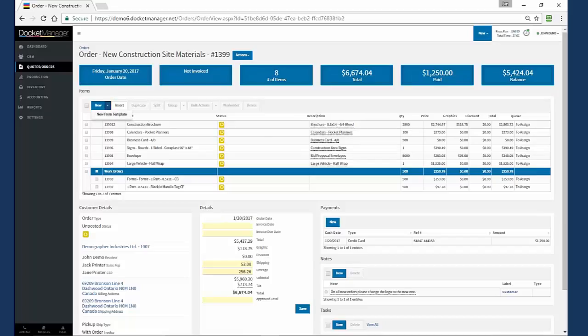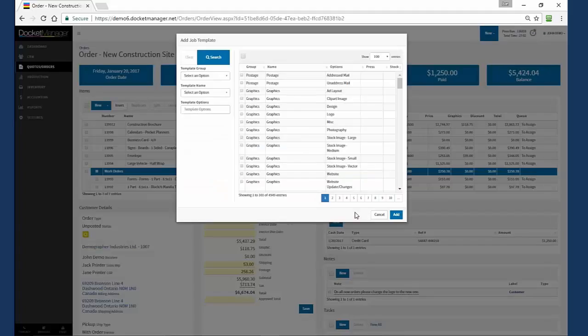The third and final way is actually from just a standard template itself. And when we bring the templates up on the screen, you're going to see that you can set different template groups. So these are all types of work that we're doing. So you can categorize them however you want. Brochures, certificates, checks, flyers, whatever. And all you have to do is select that particular option.